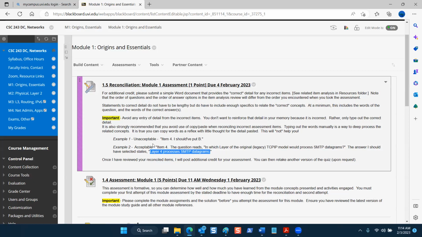If you do that for each of the items in the assessment and simply upload that document, then we will post another point of credit. So this is optional. And some people do very high on their score and they think, I don't have to reconcile. I would still recommend reconciliation because even the extra credit items, if there are mistakes, they tend to come back to haunt on the final version of the module assessment and in the midterm and final exams. So you want to be prepared and you want to do those things, even if it seems like, hey, let's face it, if you only have 1 or 2 questions to reconcile and you get a full point more for doing that, that's easy work. That's low-hanging fruit. So I'm just making an appeal at the beginning of class.